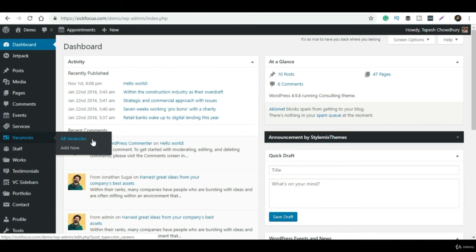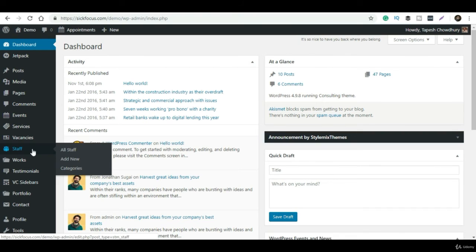You can categorize them who are all in different teams. You can categorize like a sales team, marketing team, development team, or designers team, anyone as per your requirement. You can choose the team and create new staffs, right? And this place is for works.